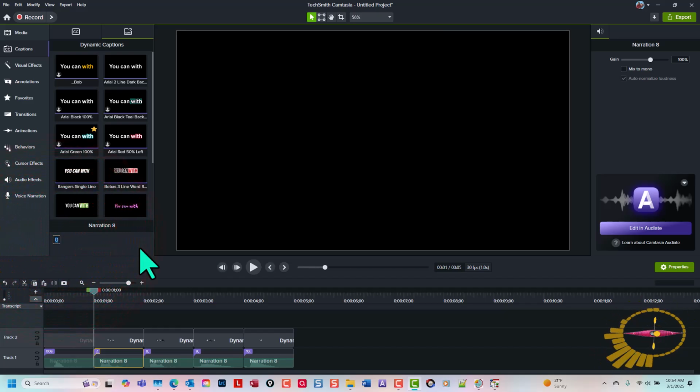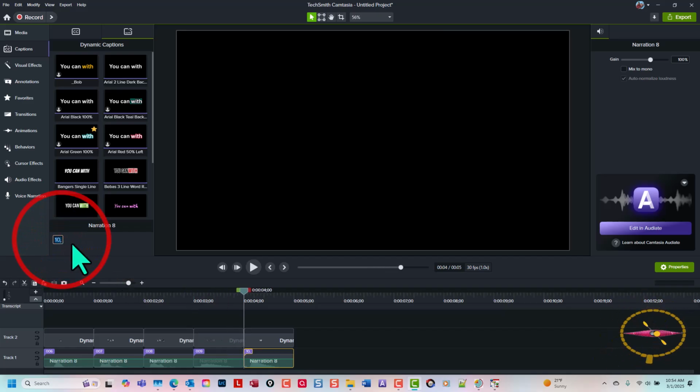Select 007, save, double tap to select, select 008, tap out to save, double tap, select 009, tap out to save, double click, tap 010, click out to save.